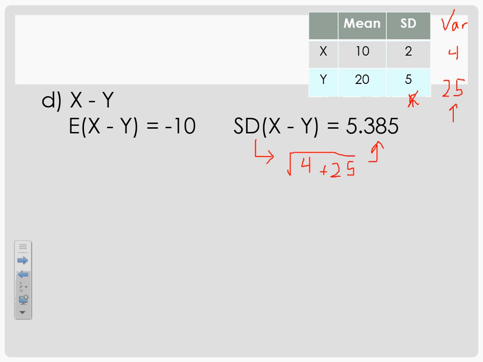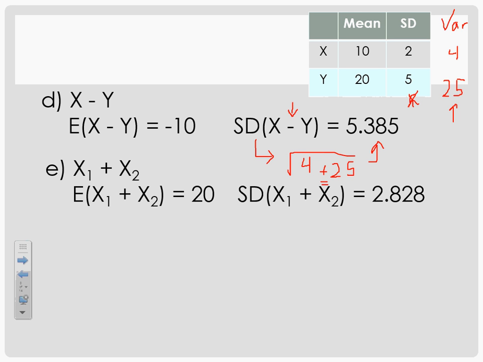And although it seems kind of counterintuitive, why are we adding things when our random variables are being subtracted? Well, if you want to think about it this way, we're putting two distributions together. And anytime you start putting more things together, you get more variance. You get more variation in general. So even though we're subtracting, that just happens to be how we're combining them. We're still combining two different things, which means we're going to have more variability, which means you need to add.